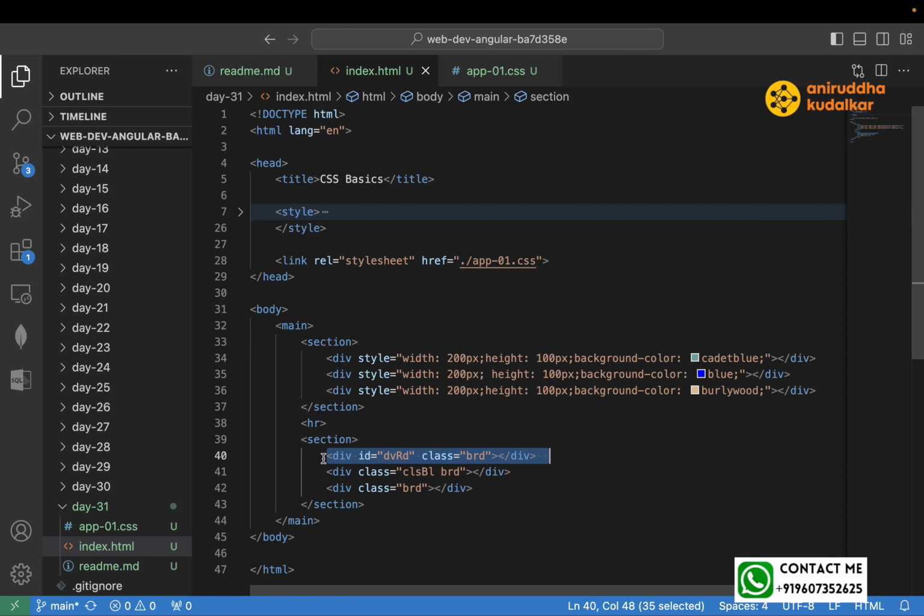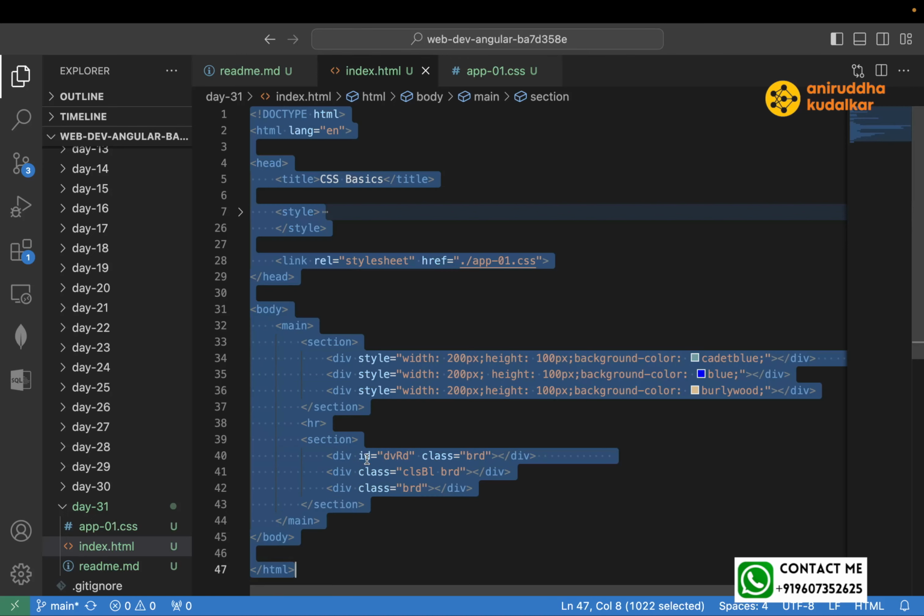Then HTML says that I have given you one attribute called ID. ID will represent this element uniquely in your complete page or DOM tree. What is a DOM tree? Forget about that. I will give it in one word.